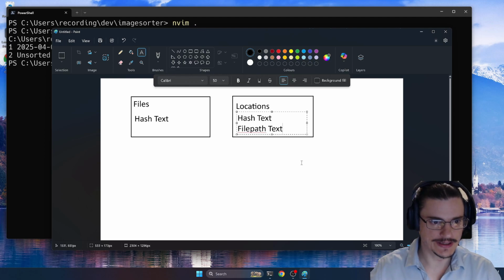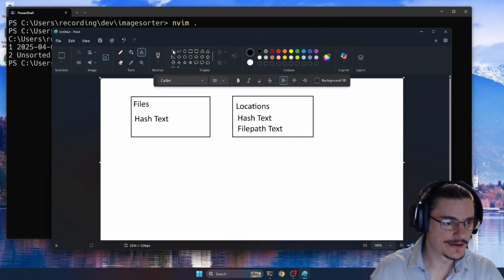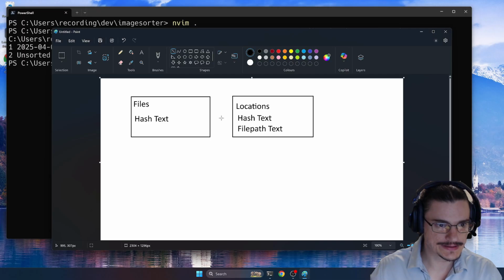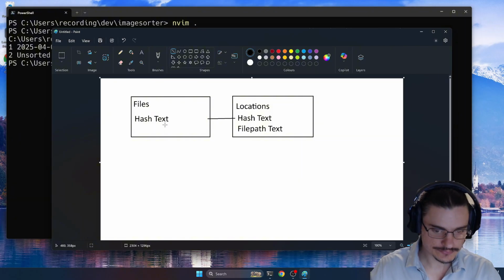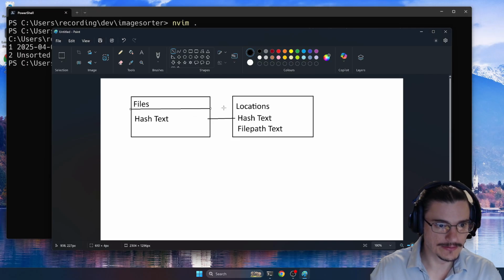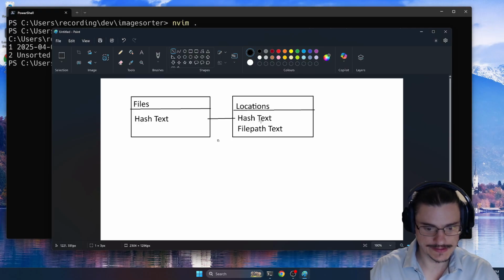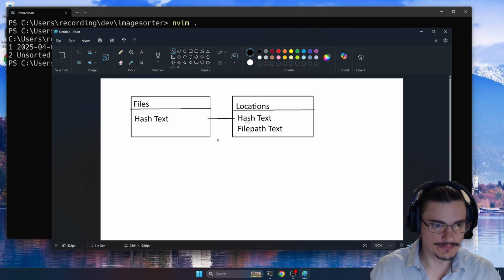That will also be a text. So here we have the hash text is the same on both. So this is a primary key. I mean, it's essentially a primary key for both of these tables, but it's also a foreign key as well, because the hash on here is related to the hash here on this files.